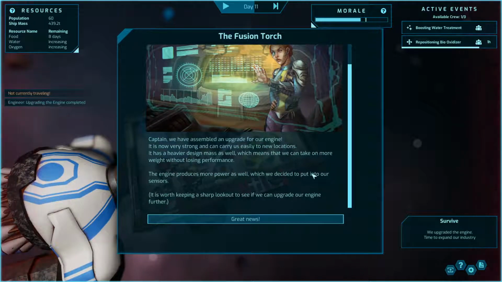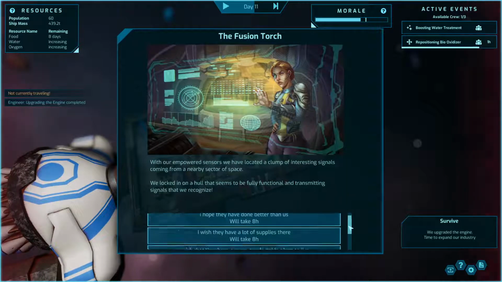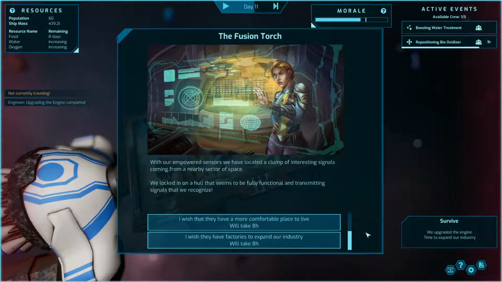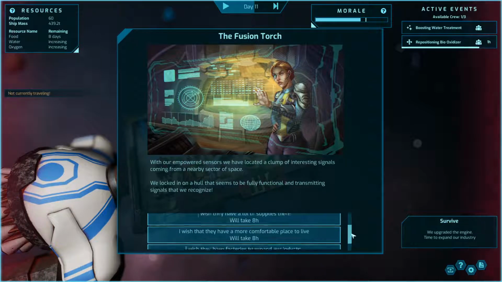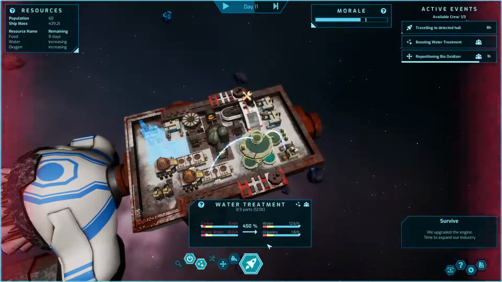Alright, so we basically assembled our engine, that's great news. Now, I'll note that early on like this, I found that the industry platform is usually the best thing right away, because you can get more industry if you get a chance to. So, let's just go find ourselves an industry platform.